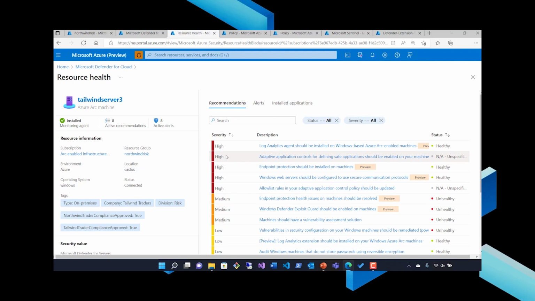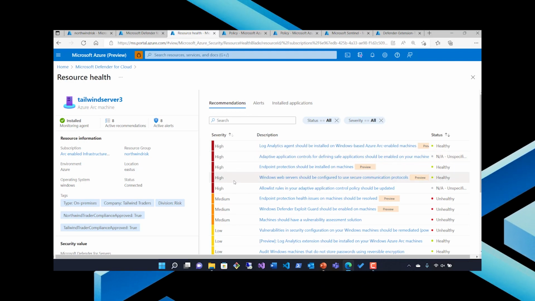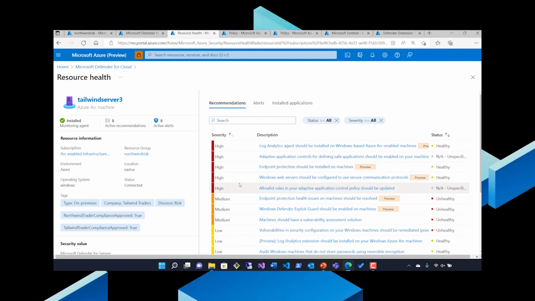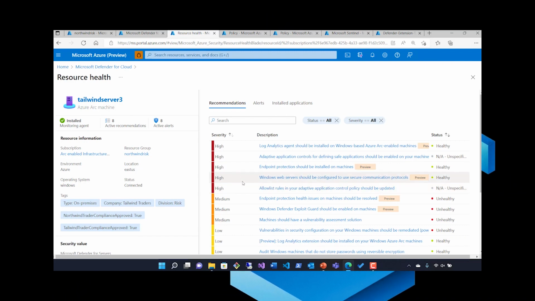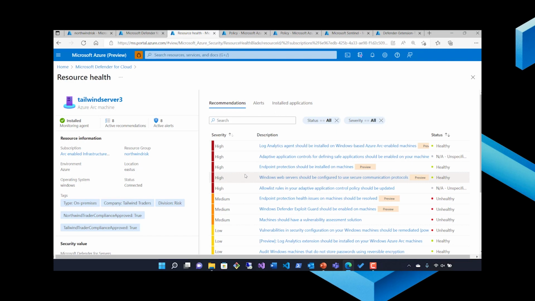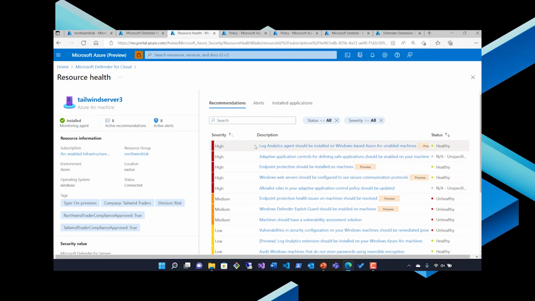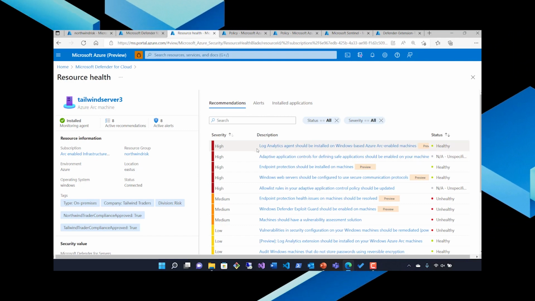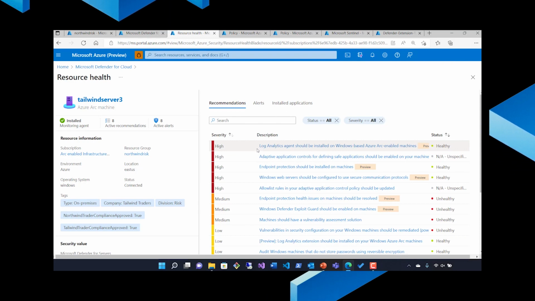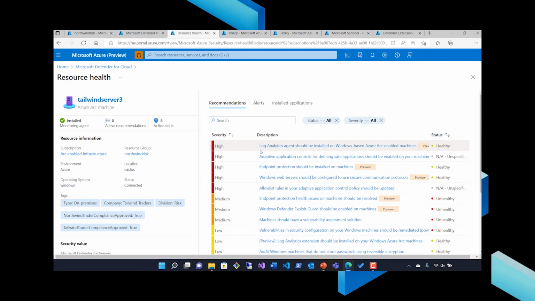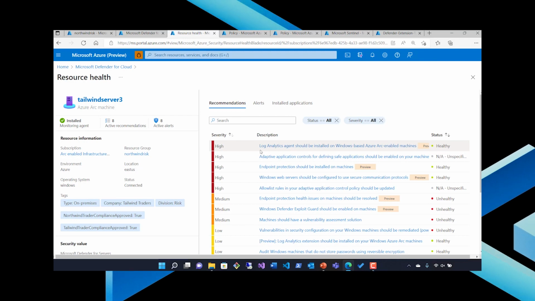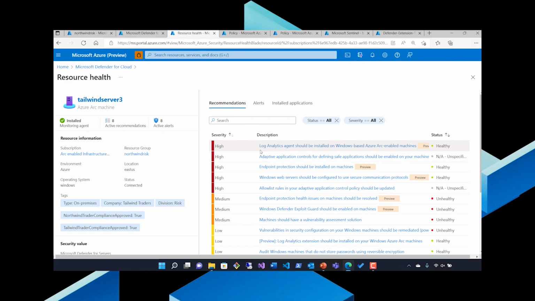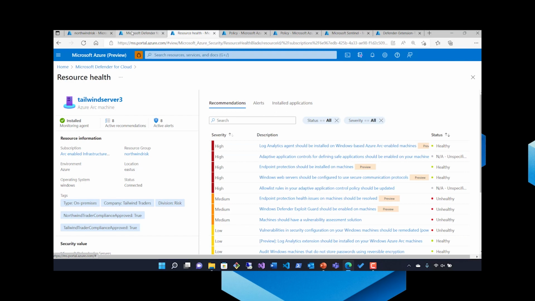And here we're able to see an aggregate of all of these different recommendations we have, prioritized by severity level for the specific resource in order to ensure that it's complying to Azure's best security practices. For example, we see that endpoint protection should be installed on the machine, or that the Log Analytics agent should be installed on the Arc-enabled server. And what we'll actually be able to do is point and click to remediate directly from the Azure portal. And so you have the capability to remediate security vulnerabilities being made visible within the Azure portal through Defender for Cloud. That's powerful in terms of the point-and-click remediation you have with Defender for Cloud.